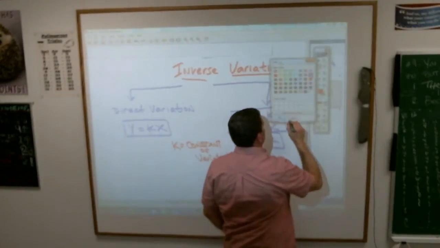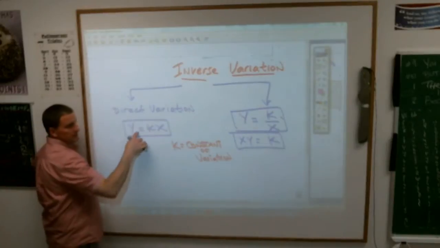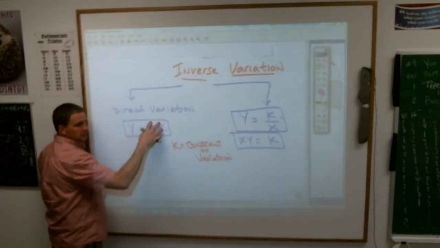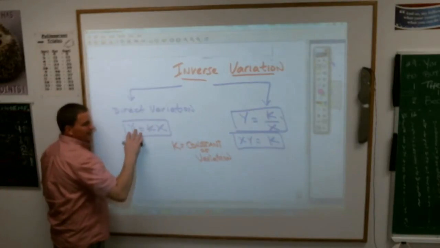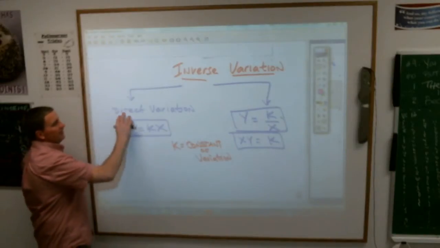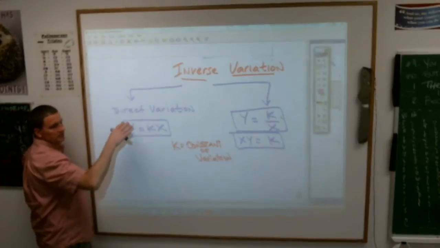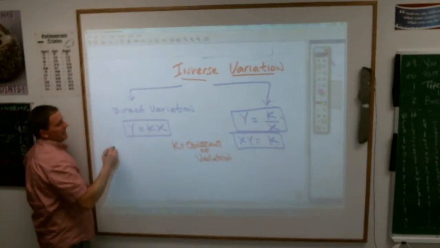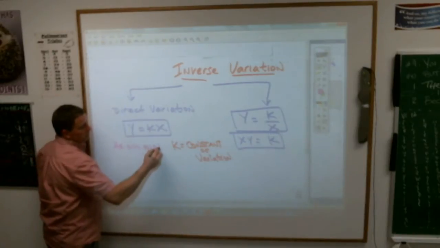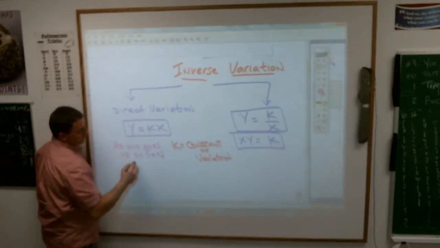Direct variation, children. Okay, first of all, if you look at this, this really is very similar kind of to a linear equation. If I were to graph this, no, I guess I can't because I made that. Let's just talk about direct variation, which is really the one that makes sense, because when things vary directly, that means as one goes up, so does the other.